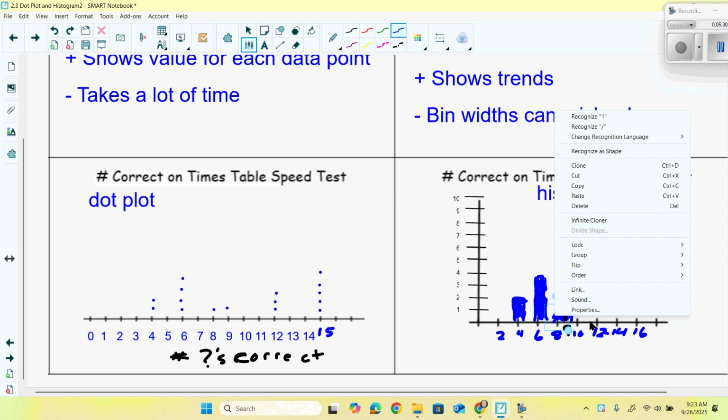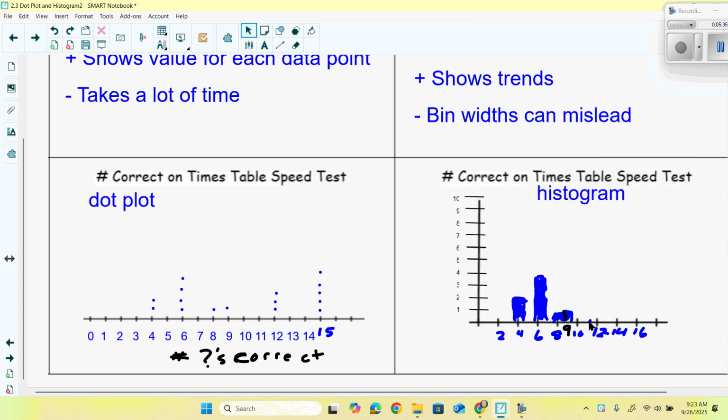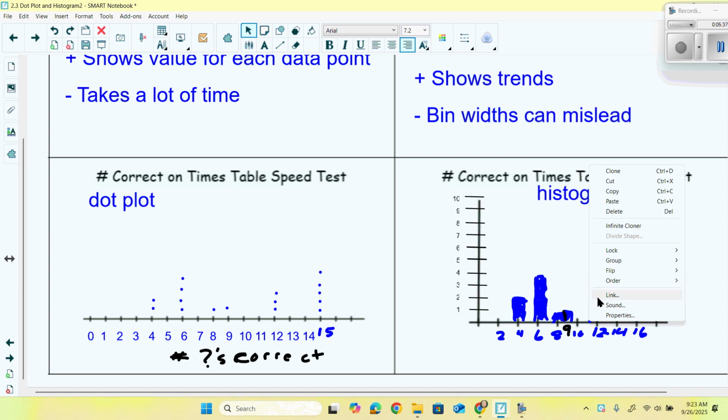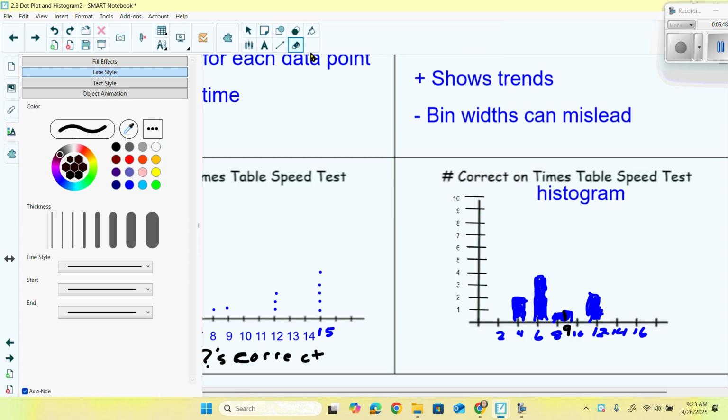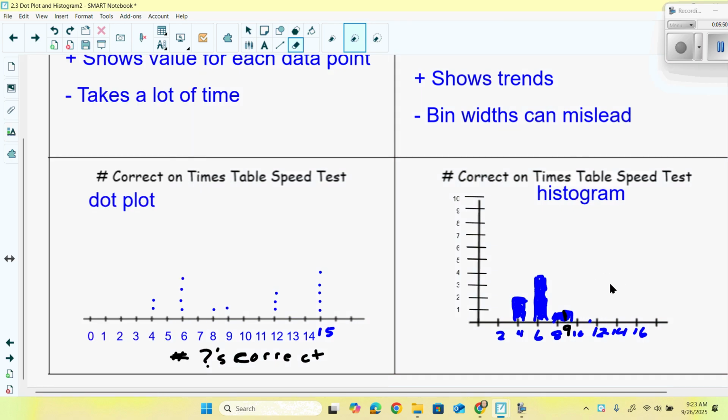Come over to 12. I need to go up to 3. I do not like what's happening here, but we're going to get through this. Let me erase this. I'm going to go to 3 here and just drop down.